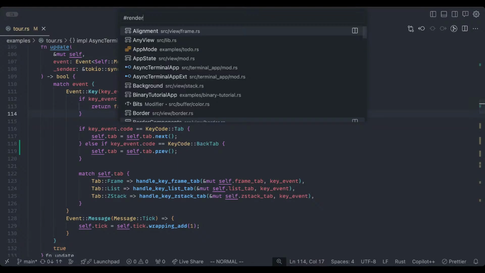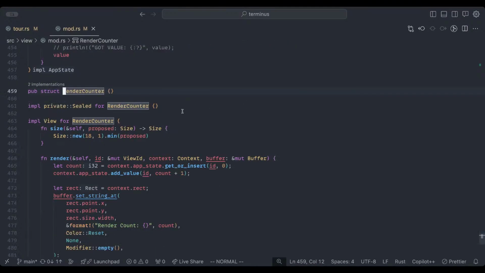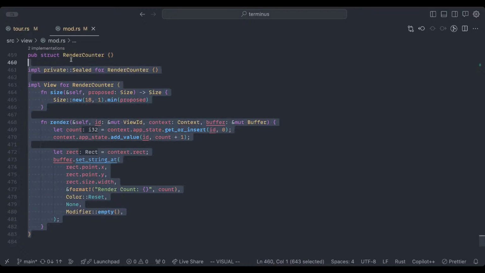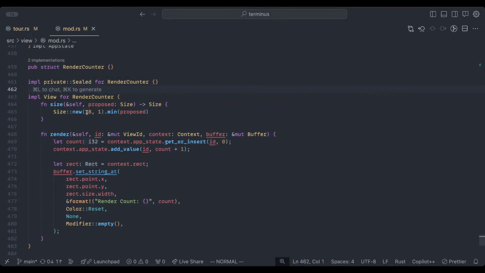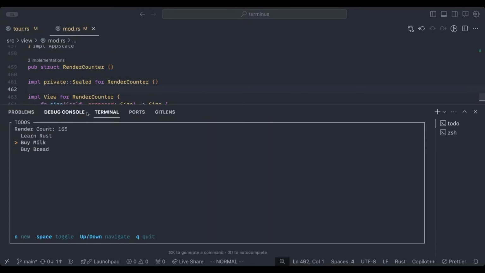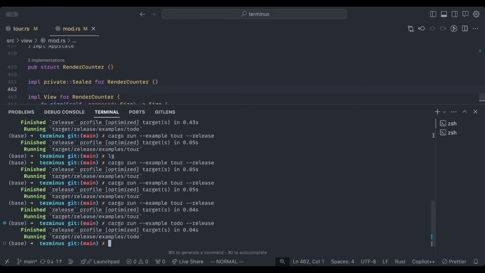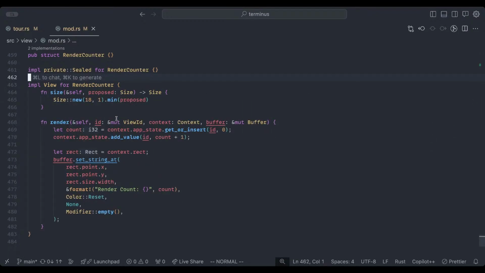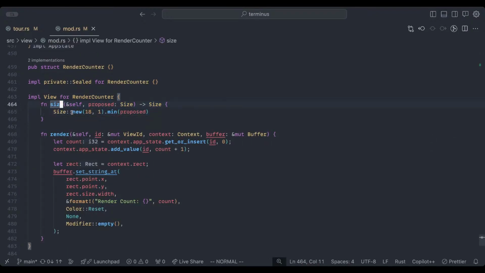So I'm going to go to render counter, which is a built-in view here that I made that allows that to happen. That's basically what that view is. The way this works is it's really hard-coded at the moment.